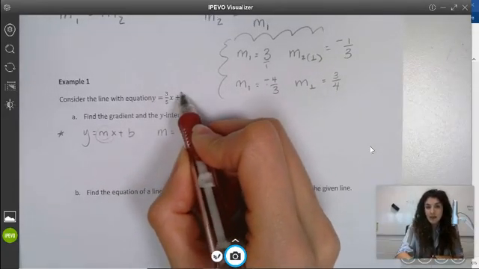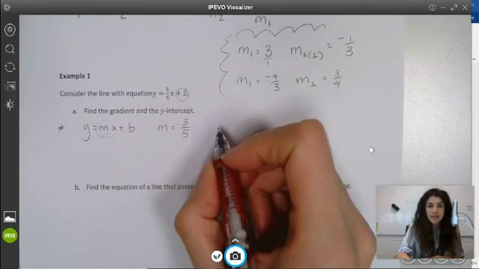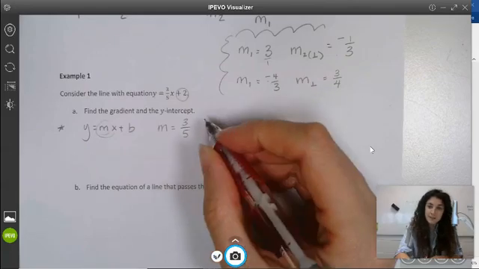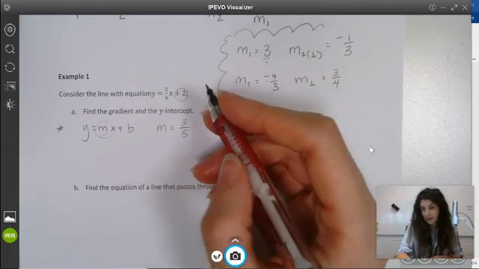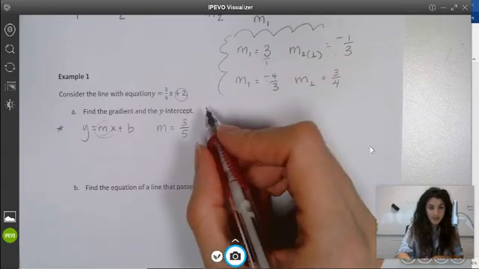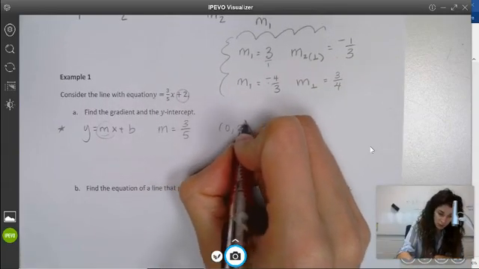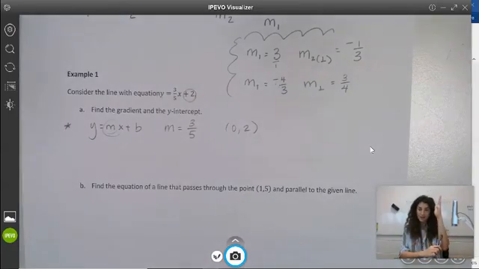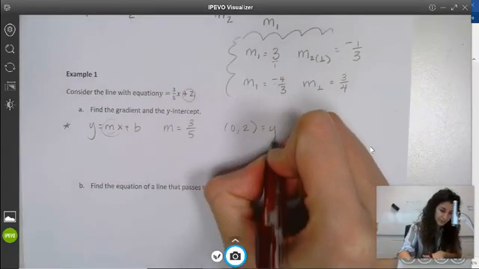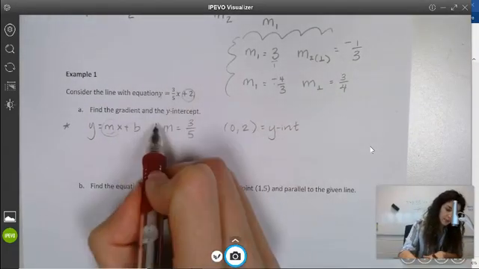The y-intercept is this guy right here. I saw in some of your quizzes recently that some of you were talking about the x-intercept as the b value here. That is not true. It is the y-intercept. So the y-intercept is a point, so I'm going to write it as (0, 2). Remember that if it's on your y-axis, your x value is 0. You didn't move left or right. You just stayed right there on that axis. So that's my y-intercept.